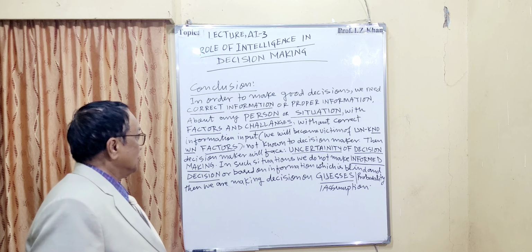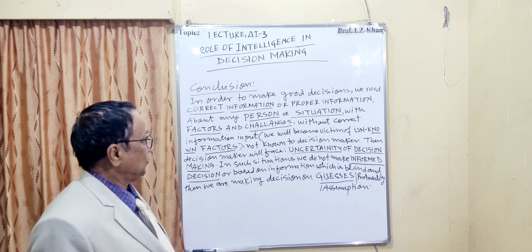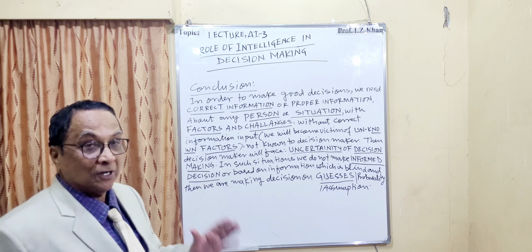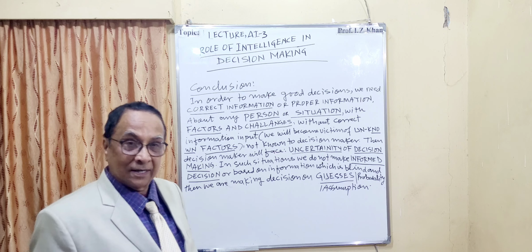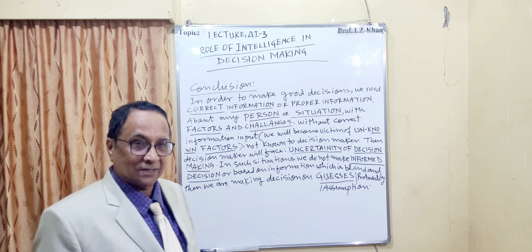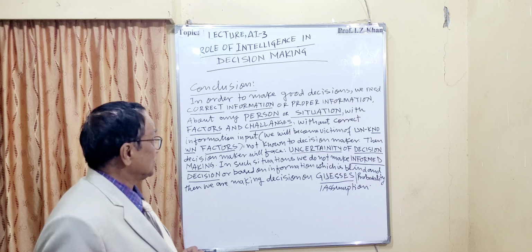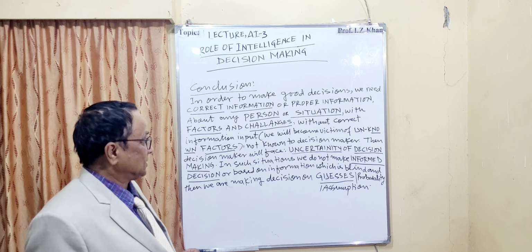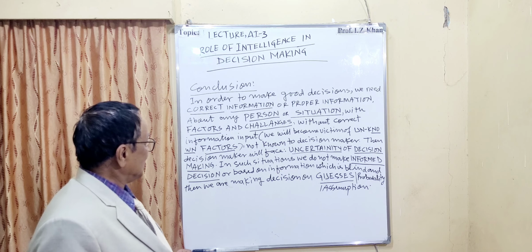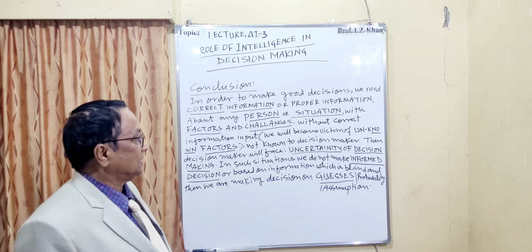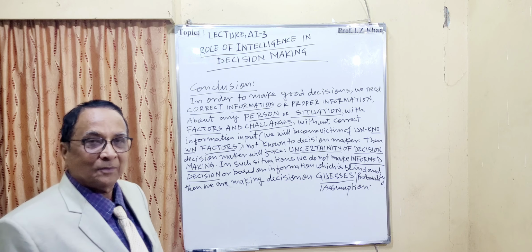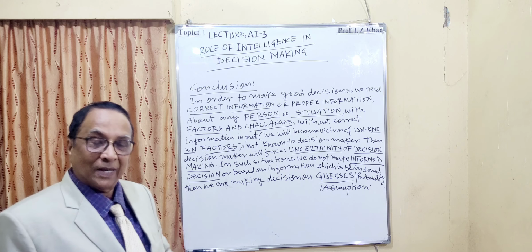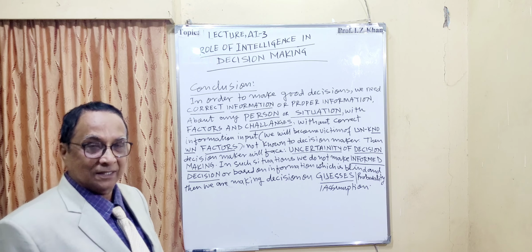Without correct information input, we will become victims of unknown factors. Once our information is not correct or authentic, we are going to face a very serious situation, and the consequences will be totally unknown to the decision maker. Then the decision maker will face uncertainty of decision. He will not be certain what decision he is making, with a lot of high risk, maybe because he does not have the correct information.